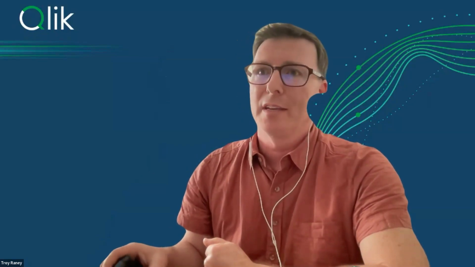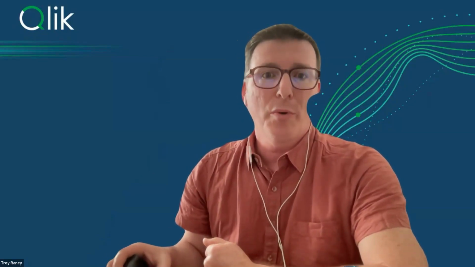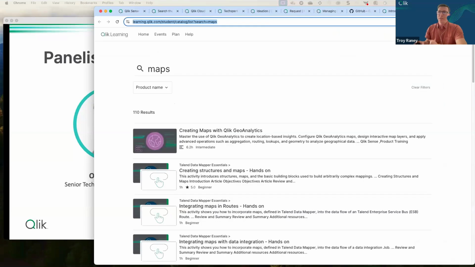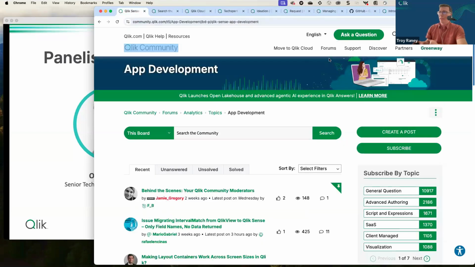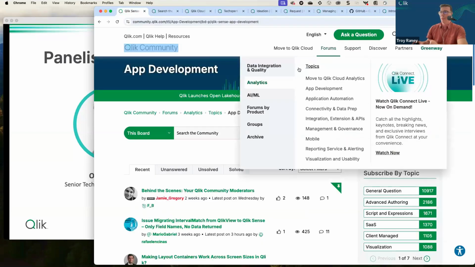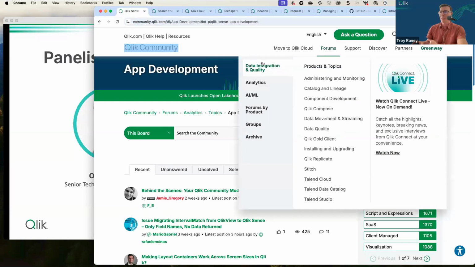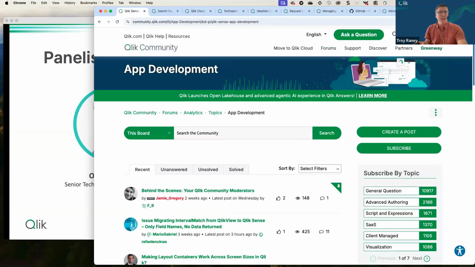So I would suggest going to a forum on data integration and posting that question. Again, that was here on Qlik Community Forums, Data Integration and Quality, and see if you can find a forum that seems to match the question you're trying to ask.